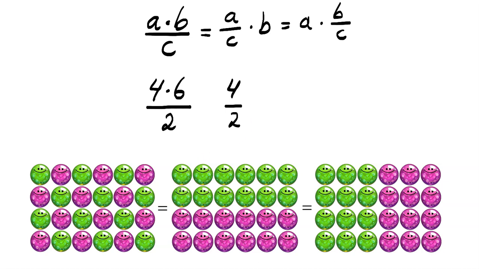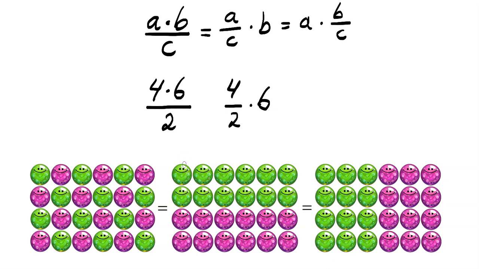We get 4 divided by 2, these two, and then we got 6 of them. So we see that we have 4 divided by 2, this height here, and we have to multiply by 6. So this is how many we will get coloring green. And this is also the same for the purple.